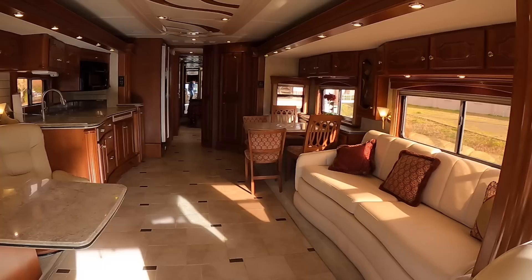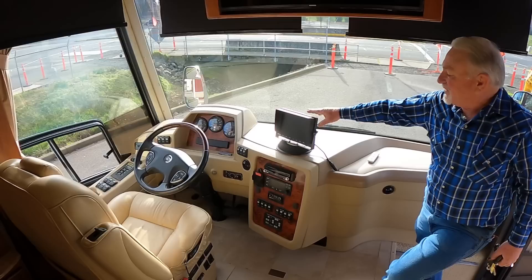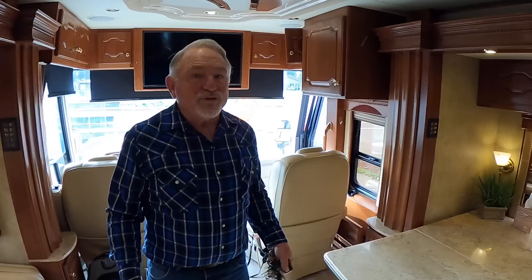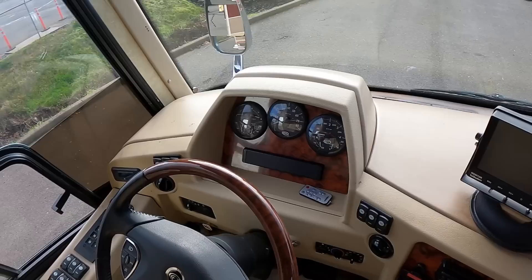Wow, this is a beautiful coach interior. Up here is that backup camera system they added — four side cameras, two in the rear, two in the front — you can watch four screens, one screen, or two screens and configure it however you want. This is an add-on. Massaging heated seats as well — both seats turn around to be part of the living area. This desk is huge; you can take the leaf out. Heated tile floor — one zone up here and one zone in the middle, and most of the time that's all the heat you need without the heat pumps roaring or the diesel boiler running.